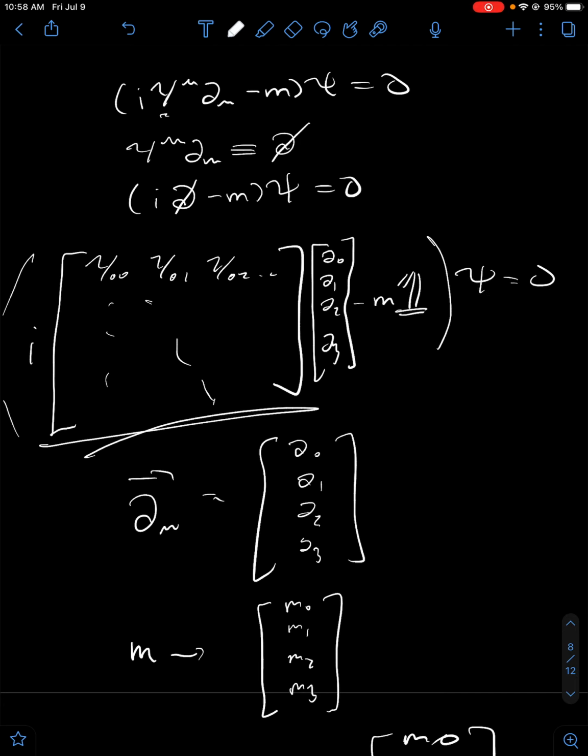Well, we're multiplying it by psi, which is a scalar, right? So again, there's a problem. So instead, we have to reinterpret psi to not be a scalar field like in the Klein-Gordon equation, but a vector field. So you have psi naught, psi 1, psi 2, psi 3 instead. And then 0 would be the 0 vector. So something pretty subtle but very profound has occurred here. We found that psi is no longer a scalar field, but some vector, kind of. And the particular vector that psi is, is a spinor. Psi is actually a spinor.